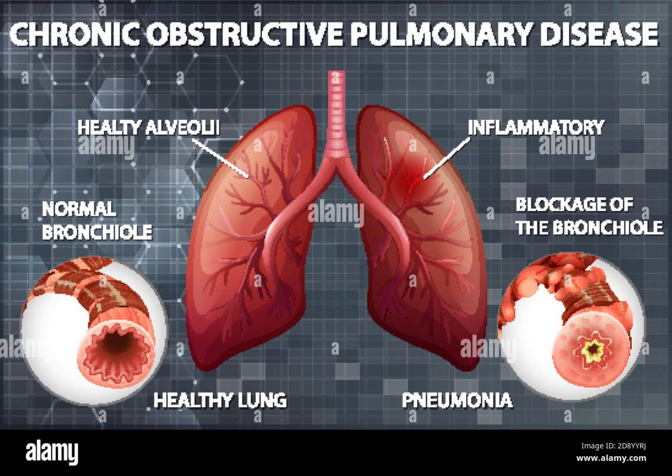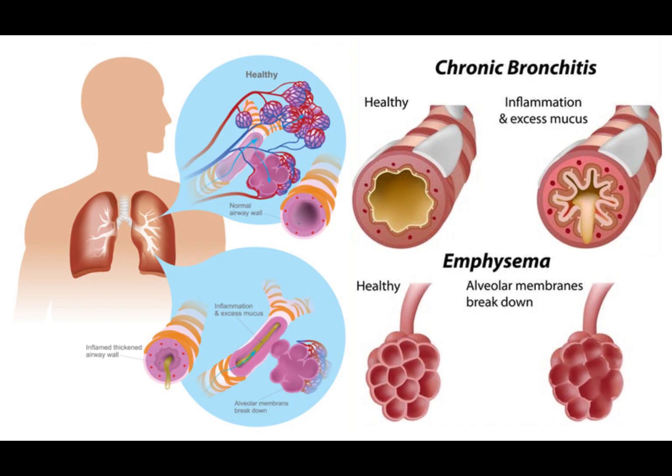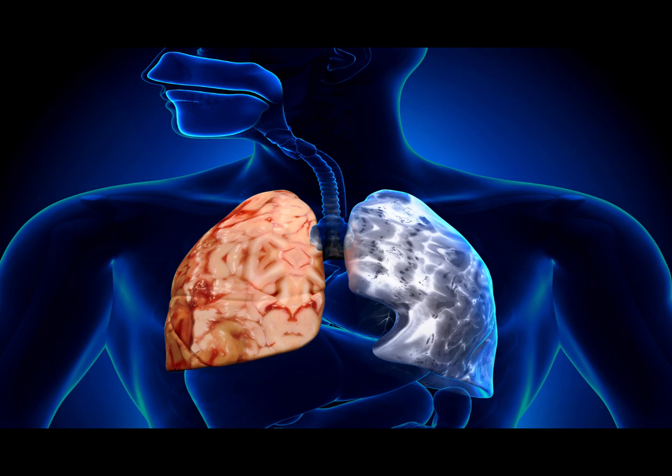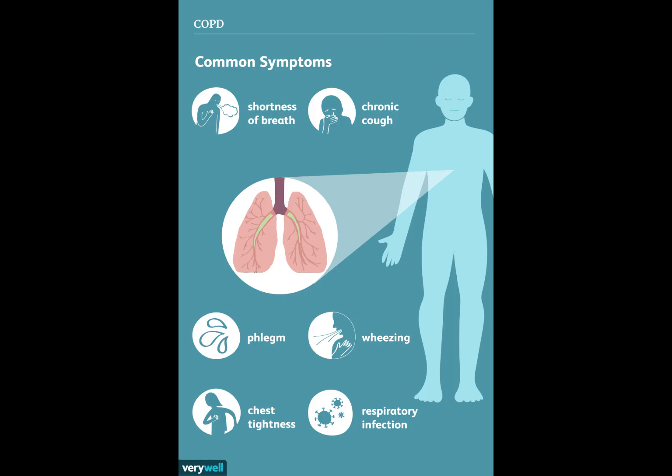Chronic obstructive pulmonary disease, COPD, is a progressive lung disease that causes difficulty in breathing due to obstruction of airflow. It encompasses conditions like chronic bronchitis and emphysema, which often occur together. COPD primarily affects the lungs and leads to long-term breathing problems, including shortness of breath, wheezing, coughing, and mucus production.